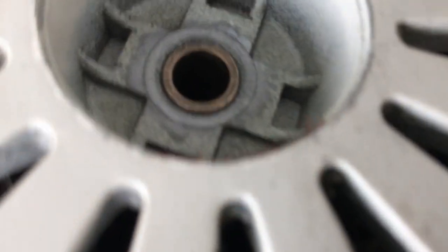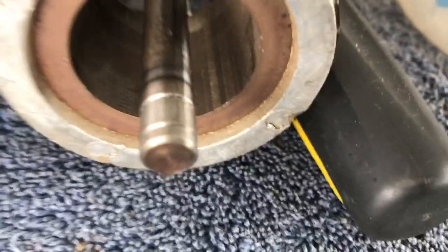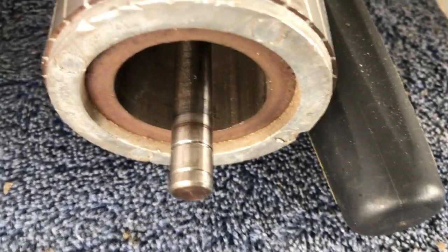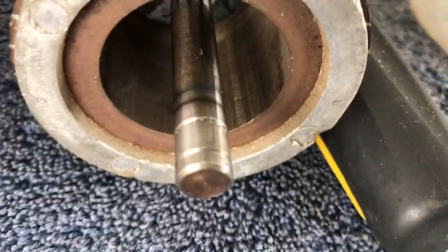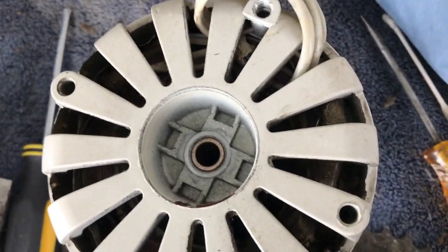All right, I've cleaned the shaft and the bearing. I just showed you those backwards as much as I can. I did not hit the shaft with any steel wool or anything. I just want to get this moving.